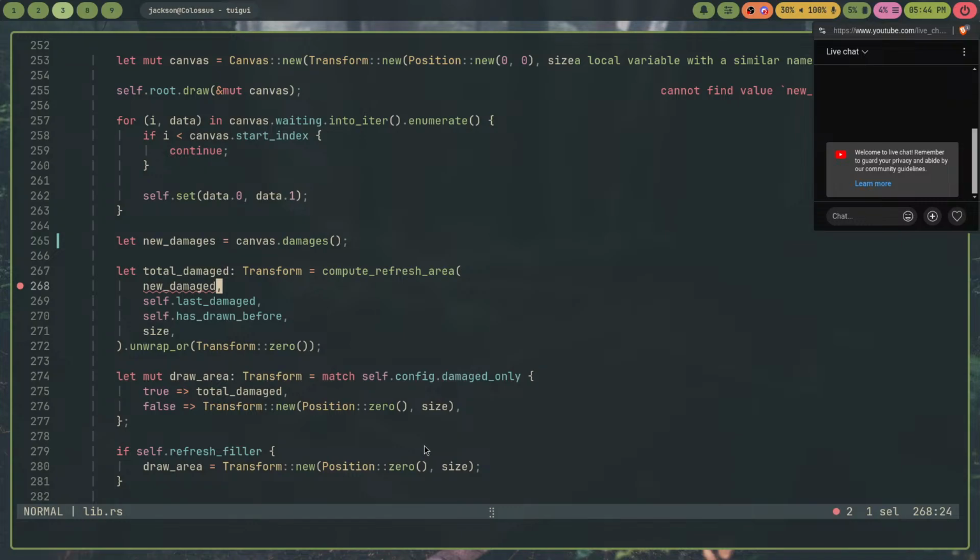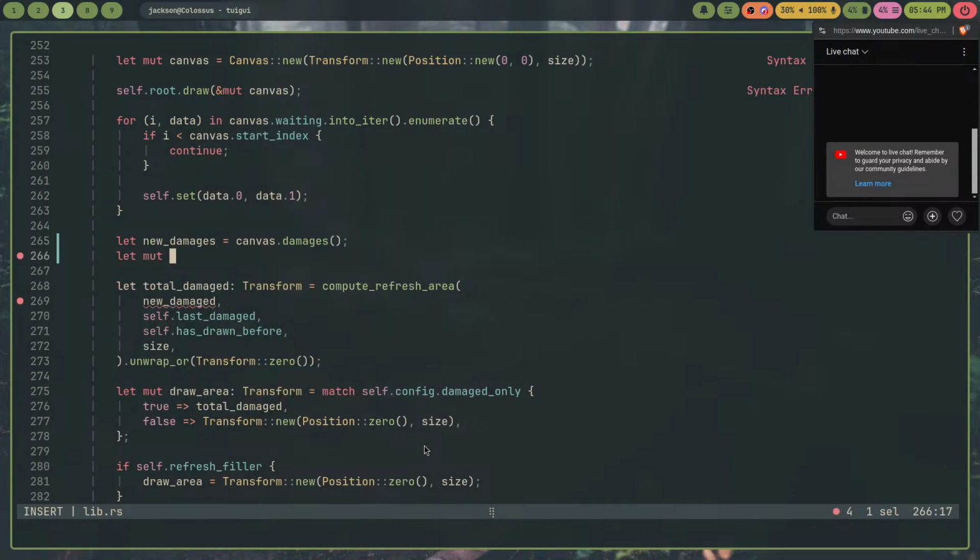And then let's see, new damages, and then let mut total damages equal new damages, and obviously this should scream at me.